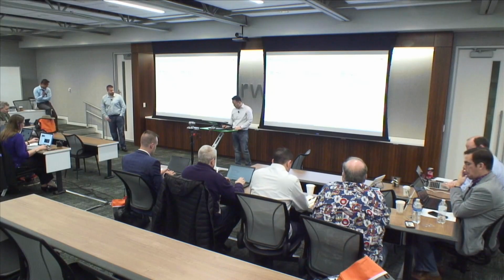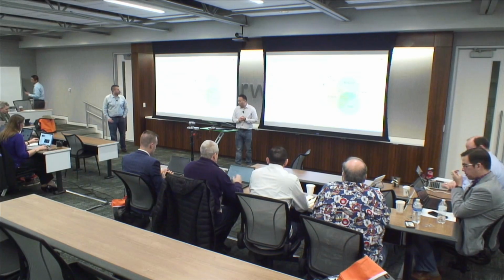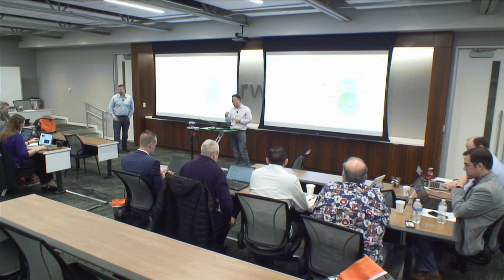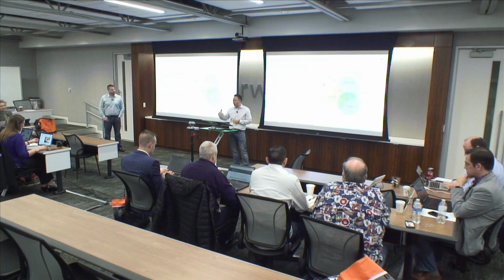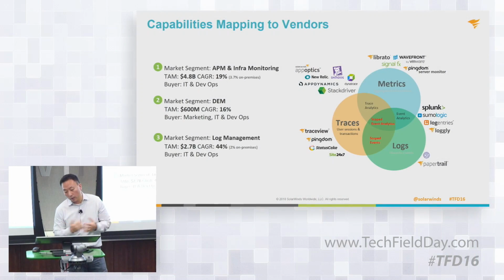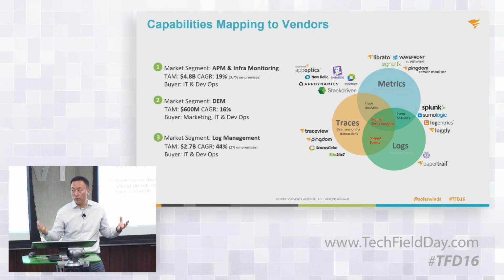Okay, good. All right, so just one more slide, then we'll go into a demo. So we covered this already, but what I want to highlight here is that there are different vendors in this market, right? There are vendors that only focus on metrics. There are vendors that only focus on logs. There are vendors that only focus on traces. And when you look at APM solutions, whether SaaS or on-premise, you see the convergence of metrics and traces together, right?